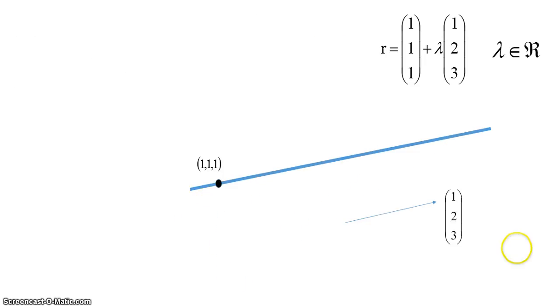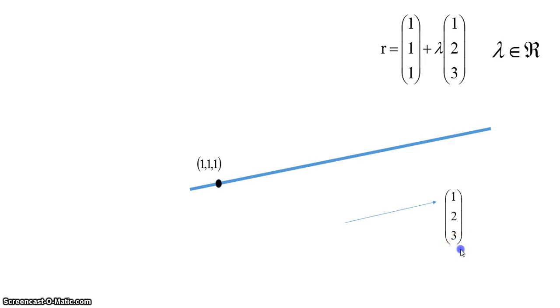Okay, so after we have gone through how you get the line from this equation, we want to go through a few important things. First of all, how to draw a line. Let's say you are given this. How would you draw it in your working when you do questions? Of course, you draw a line first, and then you draw this point and label it (1,1,1). And then you draw a direction vector and label it (1,2,3).